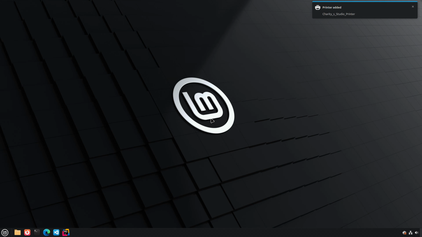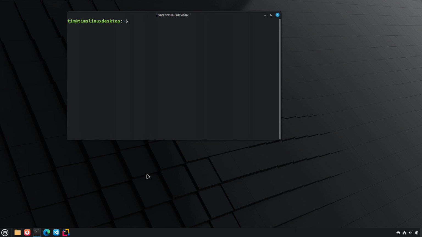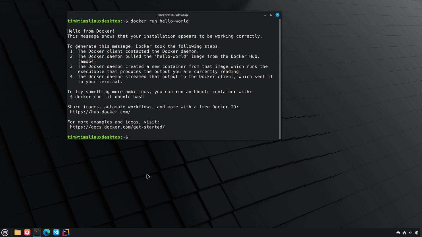So this isn't a necessary step. You don't have to do this step. If you want to decide, you know what, I don't want to take the sudo away, that's fine. But it is a convenience factor, and it's much more like what you'd have in Windows. So docker run, there we go. So a restart helped. So the log off and log back on didn't refresh that group the way I wanted it to, but the restart did. I believe normally a log off is all you need, but evidently we have more to do.